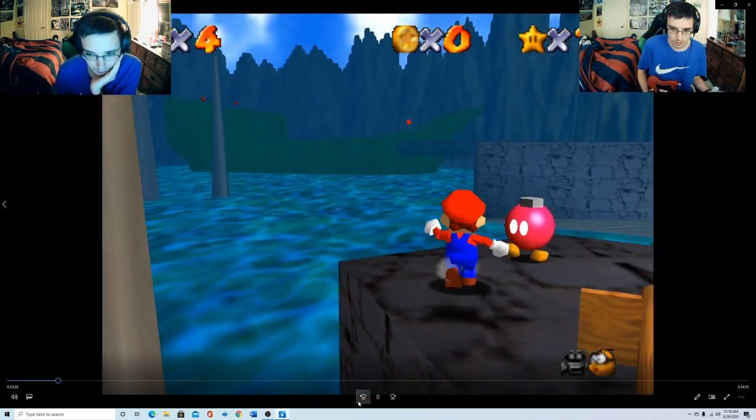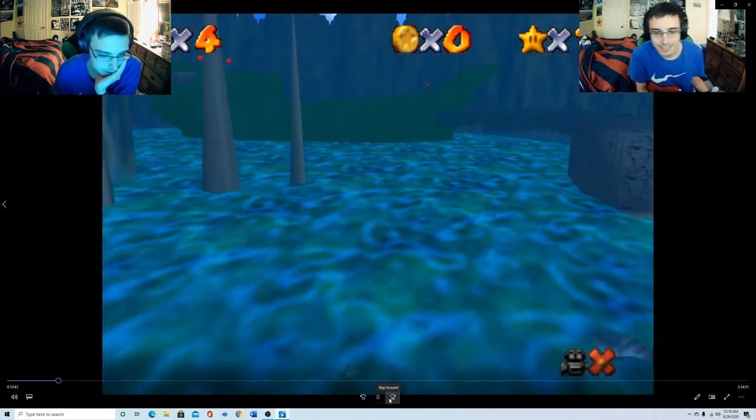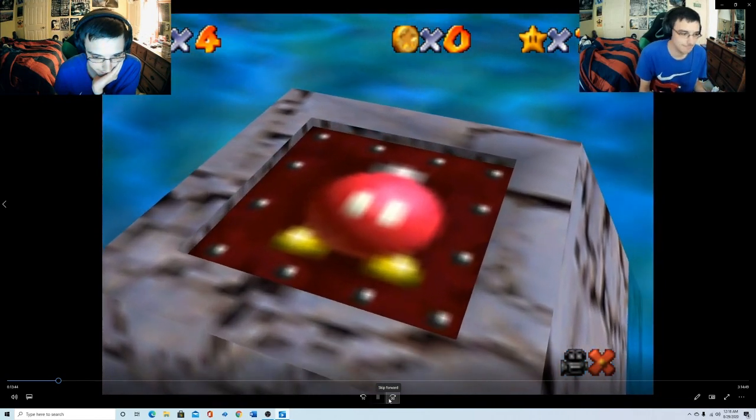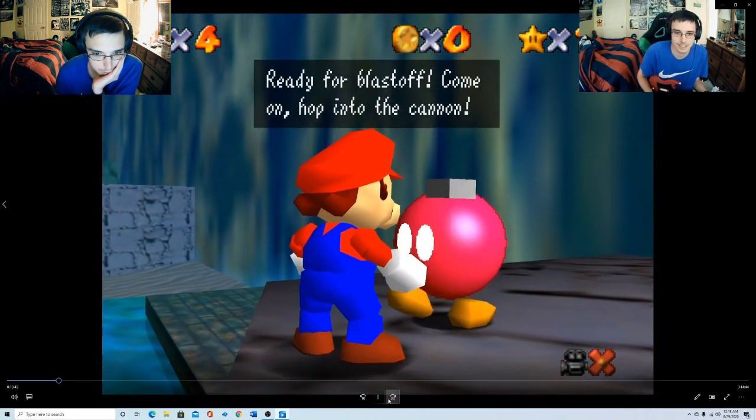So next, we go talk to the Bob-omb to get the cannon opened so that we can shoot to the area to get the star on the little pole that we jumped to.